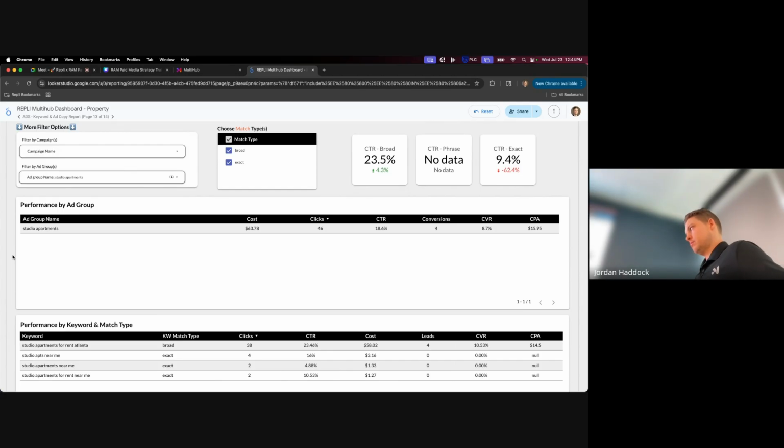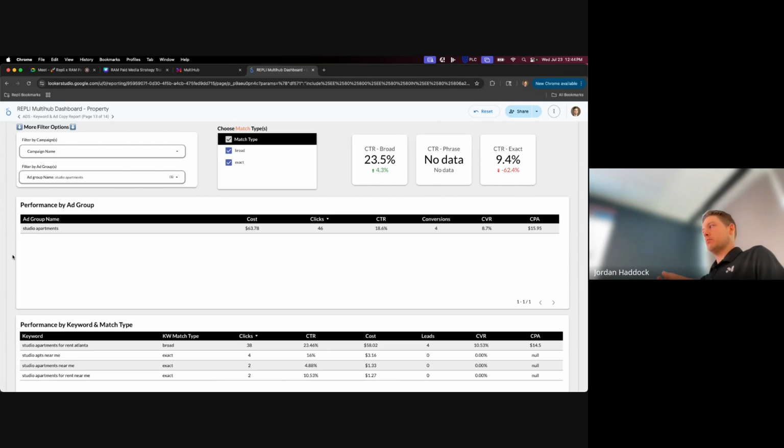So at face value, it would tell us we'd want to shift more budget into the broad match. I think when we're talking about different types of keywords and the broad match variations, we would want to likely go to the on-site team and say, what type of forms and phone calls have you received about studio apartments, since we're seeing a ton of influx of users from the studio apartments for rent in Atlanta broad match variation. What type of users have you seen, and are they qualified enough?